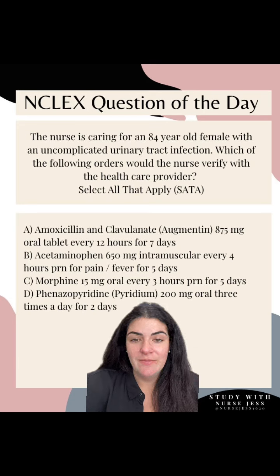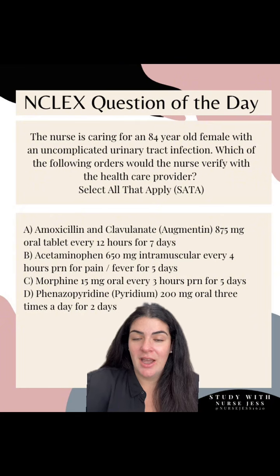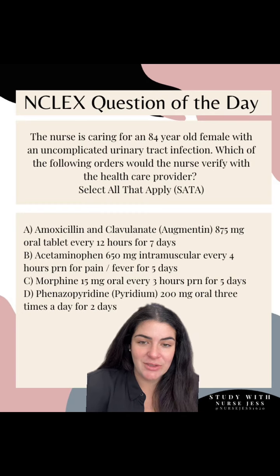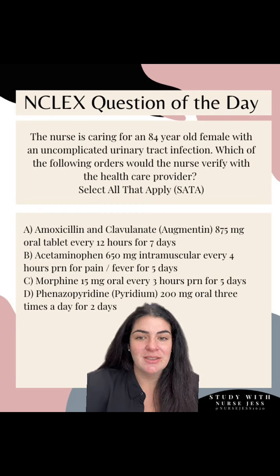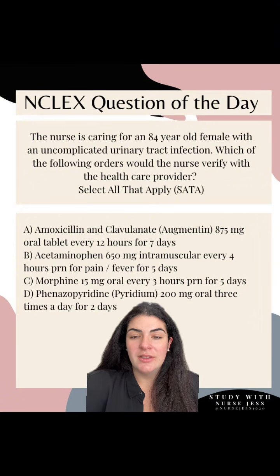We have the drug name, the dosage, the route, the form in which it's going to be given, tablet, the time, which includes every 12 hours for 7 days. So this is not an answer choice because this is an appropriate prescription. All right, let's move on to option B.